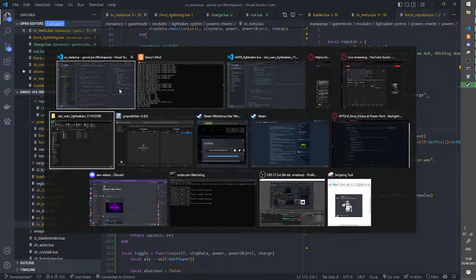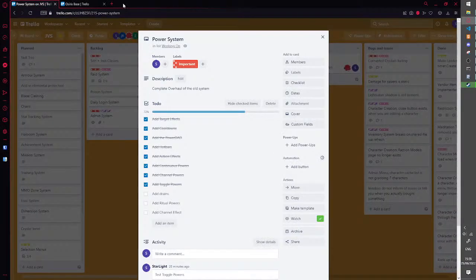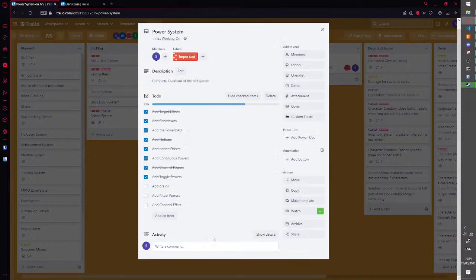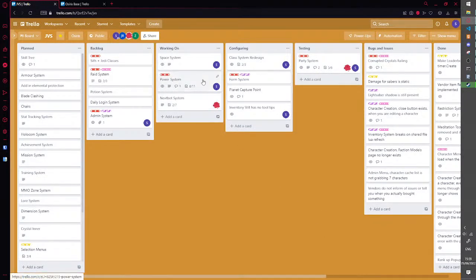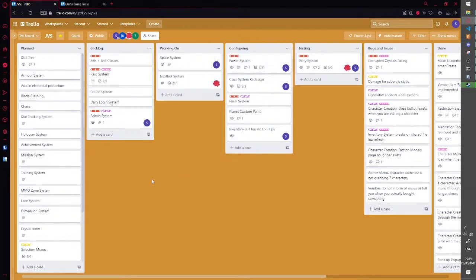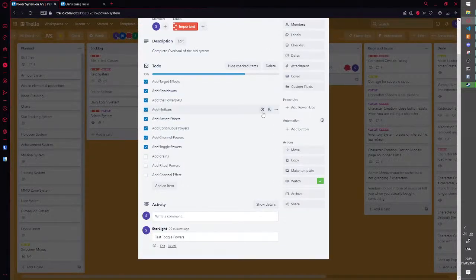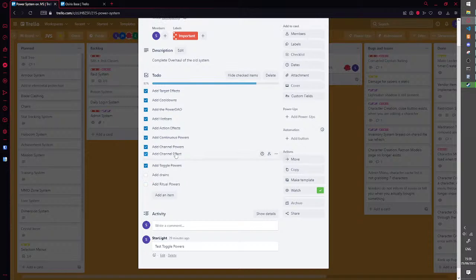So I'm gonna say the rest of them would be done at another time, and that for now the power system wants to be configured over more features, because the remaining stuff isn't too high of a priority.